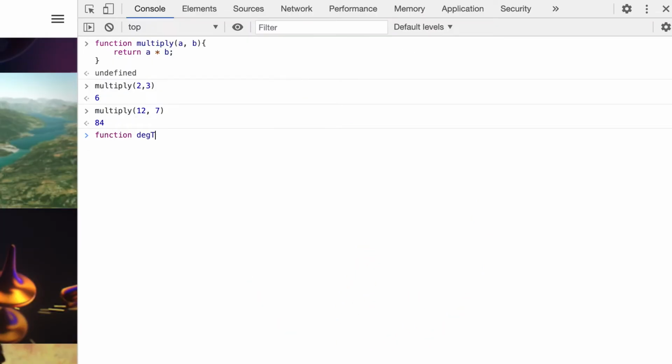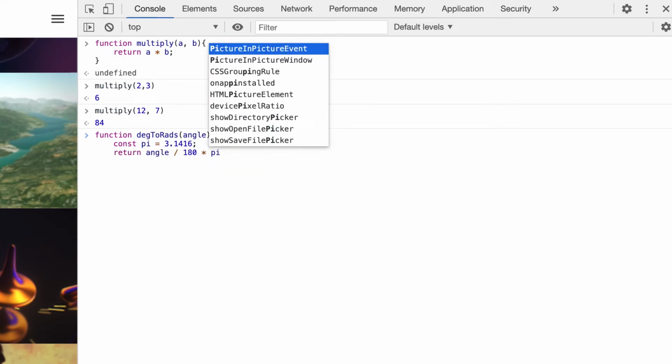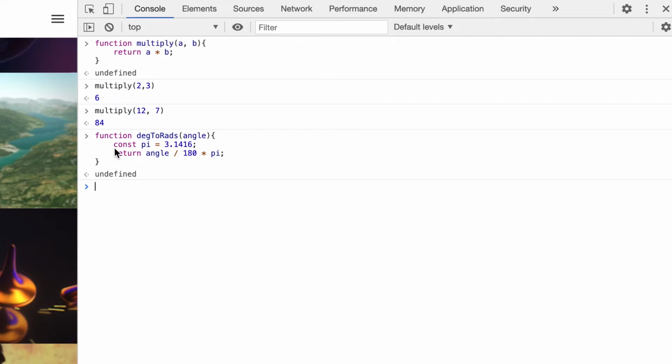function degToRads(angle) { const pi = 3.1416; return angle / 180 * pi; } Notice here we have more than one JavaScript code line. A function can have many lines and may call other functions as it executes.